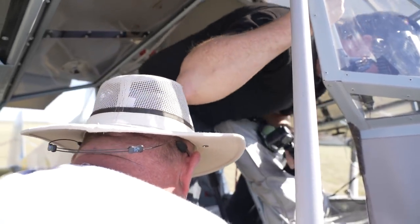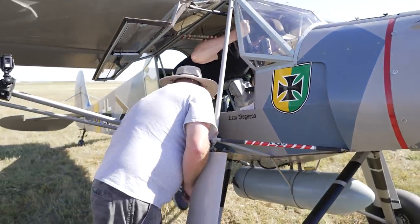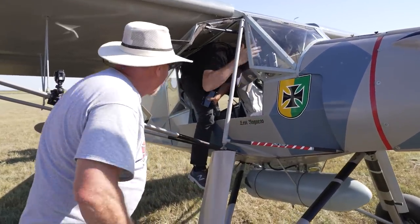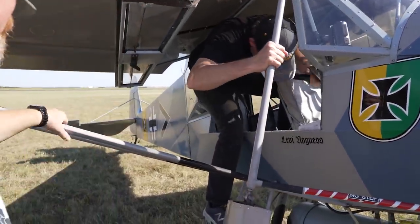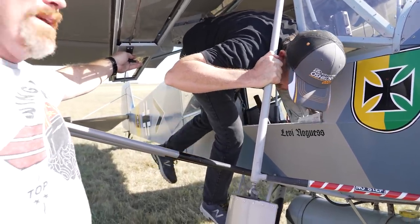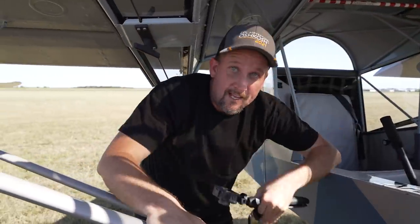Slowly. Can you do this? Yeah, yeah, that's good. No, stop, stop, stop. Okay, okay, you went past it. It's a matter of you gotta know where it is. Just filter to the left. Okay, you're on the step. You're on the step. There you go. A lot of planes, the step. I could tell you didn't have the orientation in your mind where the step was. No, not a clue. I should have had to do it backwards. I got a good way to do it. You know, most people are a little less graceful. Watch your head. I did it.